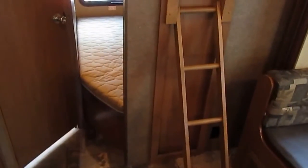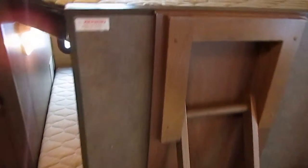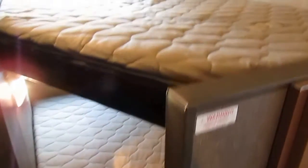We sell over 500 RVs a year, and we've done it for over 48 years, almost half a century. You don't sell that many campers and motorhomes and fifth wheels unless you sell a bargain and you treat your customers right. And that's exactly what we do. We're not a corporate dealer. We're not a franchise dealer. We're family owned and operated.